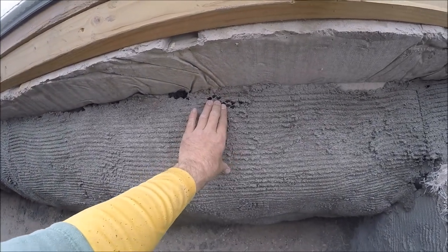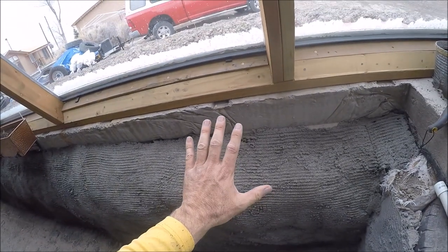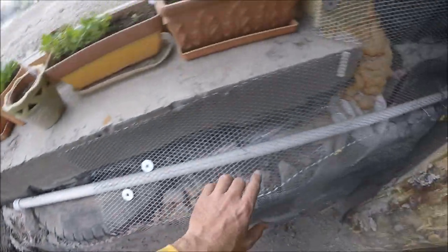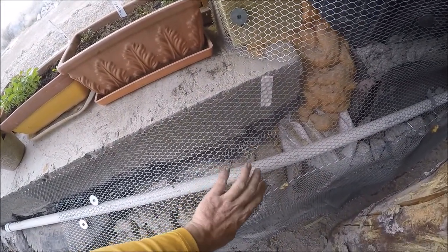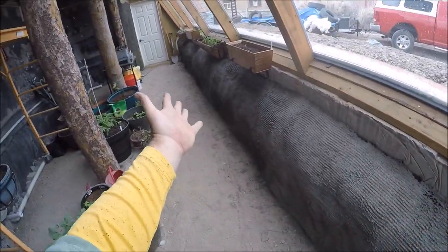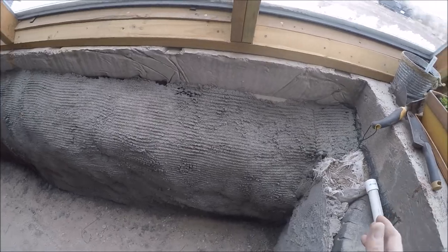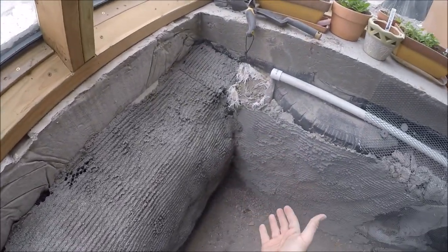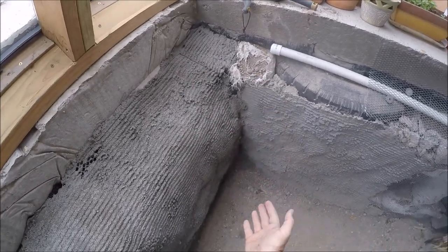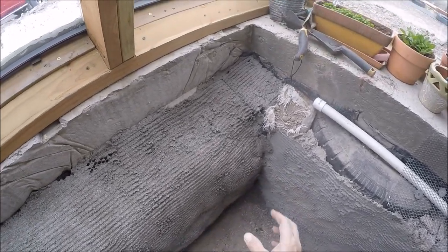A couple things I've learned: the wire mesh - if it's not tied down pretty tight and it's flexible and gives a lot, that's a nightmare to spread cement plaster on. This surface is so irregular I can't use a trowel at all. I'm just taking a glob in my hand and spreading it up, then taking another glob and spreading it up, and kind of tying it into the piece that's already there, then spreading another piece and tying it in.